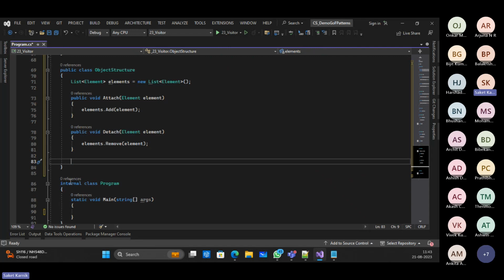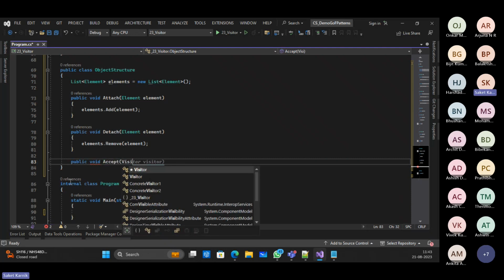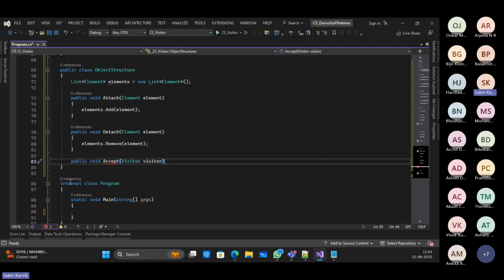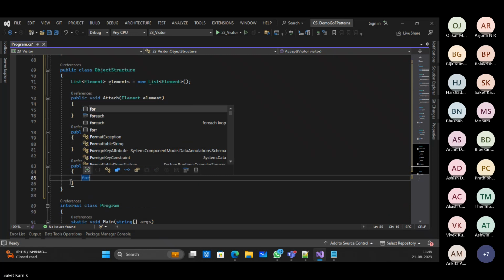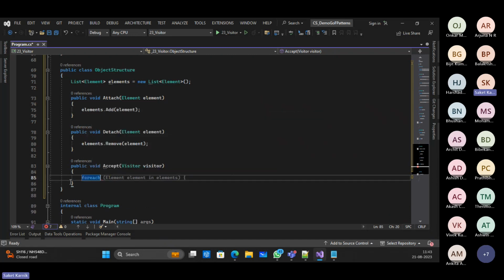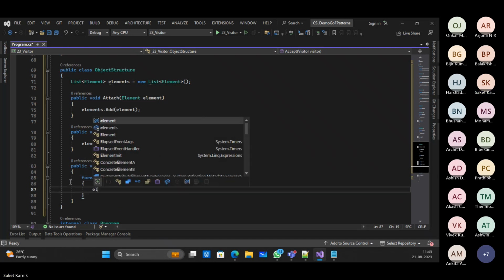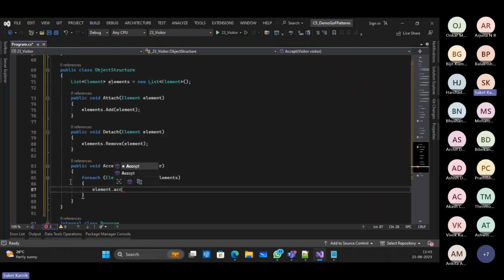And then we have public void accept, visitor by the name visitor. It iterates over the entire collection, for each element in elements, element dot accept the visitor.